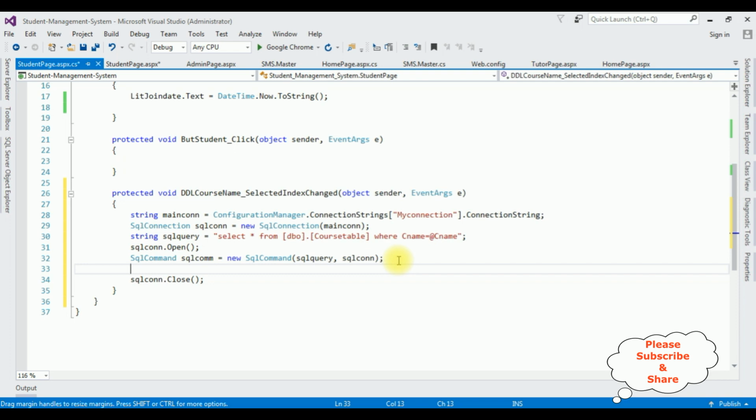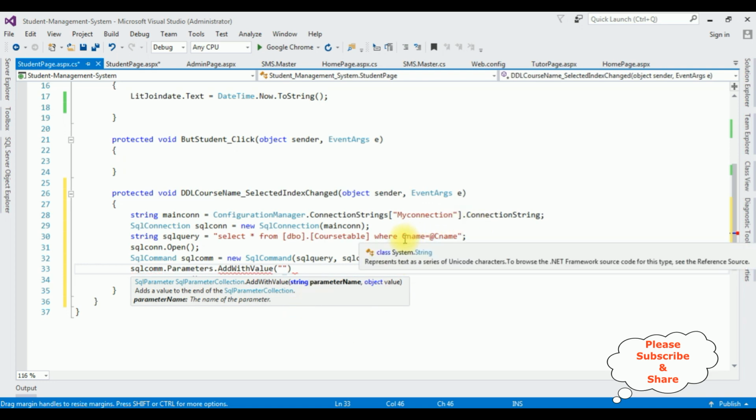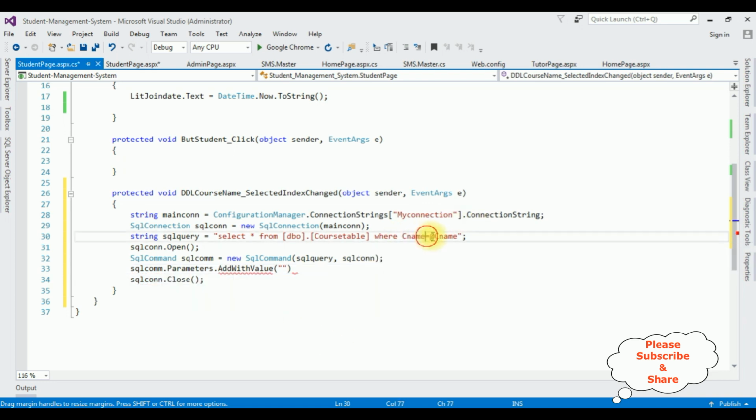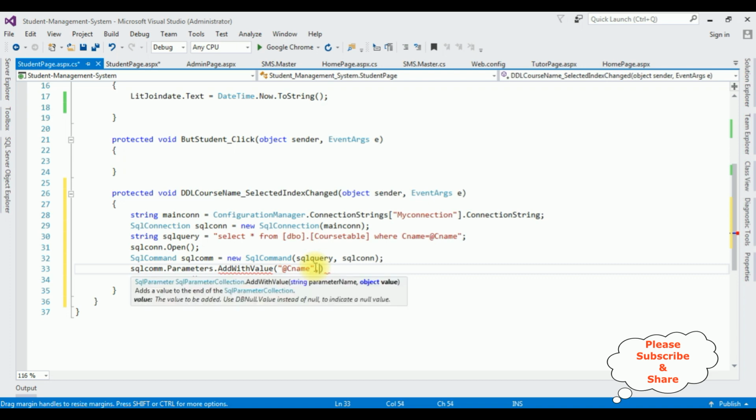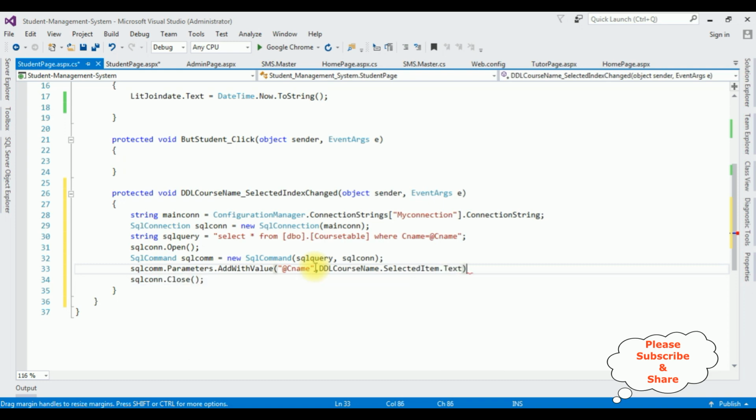After that, sqlCom.Parameters.AddWithValue. The parameter name is @CNAME, comma, and the object value we are getting from the drop down list, ddlCourseName.SelectedItem.Text.